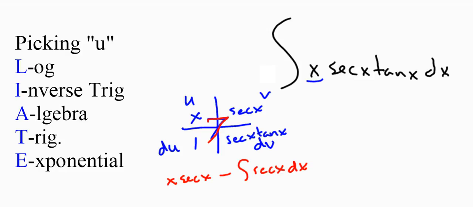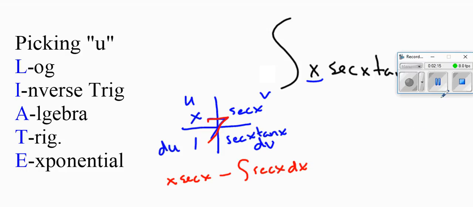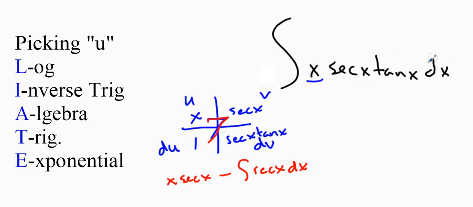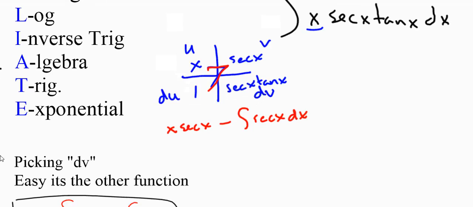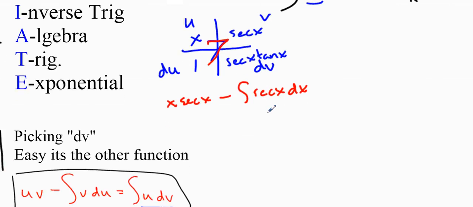Now from here, we have to figure out what the integral of secant is. Now, the integral of secant, many of you maybe will just be able to look this up on the internet. Probably going to look this up too. But if you want to figure out secant, there's a little trick, all right? And we can use a little u substitution here. I'm going to change to a different color. Let's go with purple, and figure out the integral of secant.